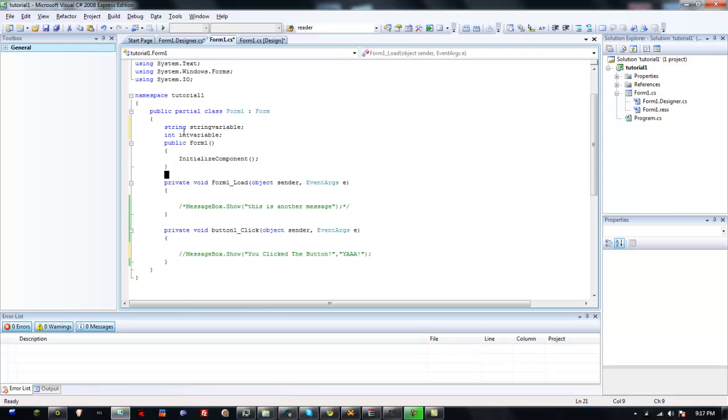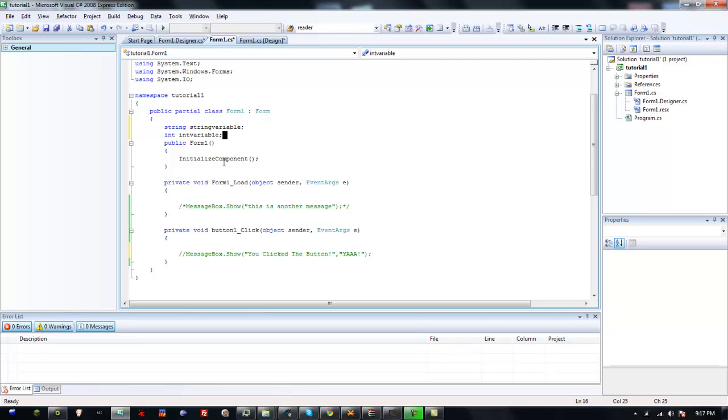Integers are very different. If you've been to math, like 7th grade math, I think they talk about integers. 6th grade maybe. I don't know, I forget. Integers can only be whole numbers. They can be negative or positive, they just can't have any decimals whatsoever, and they can't have characters or anything. It has to be a number. And how you write integer variables is you just don't have quotes and you just write the number.